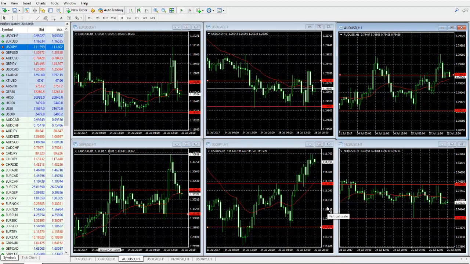Actually I already recorded 2 of the trades that I had with the system today, but I will put them later on in the course, because I want you to see how we first set up the screen, what the system is, and then I will do my best to record as many examples as possible. So that's all you need to have: the 6 pairs on your screen.